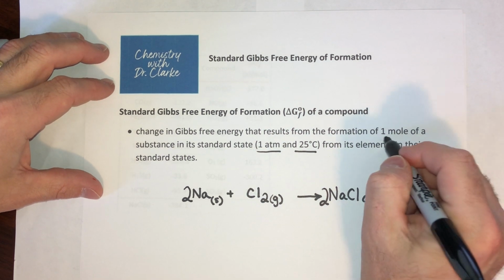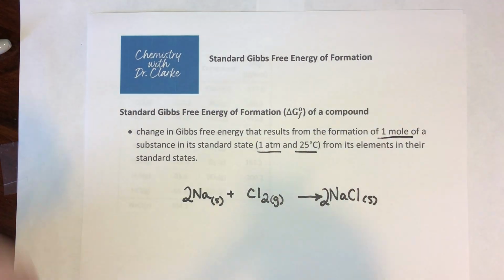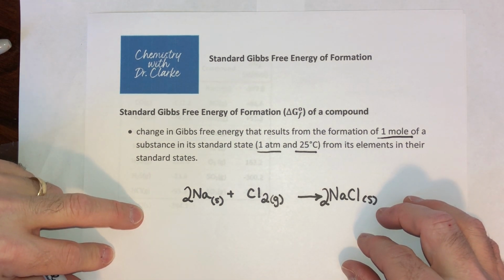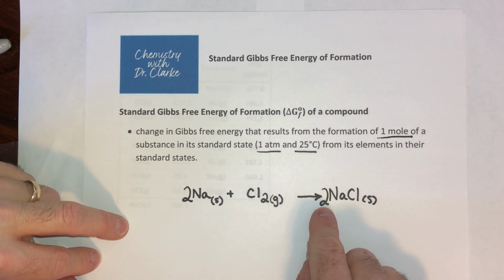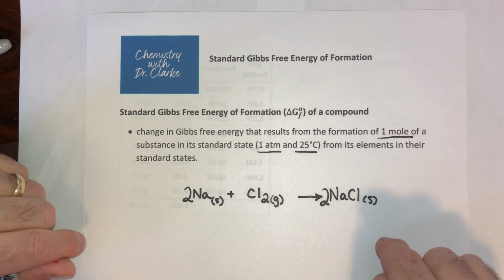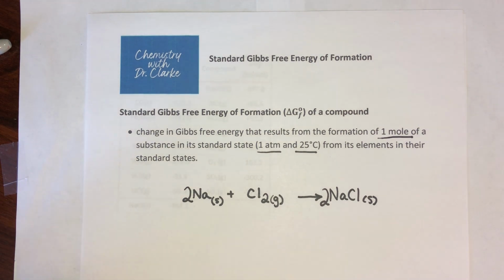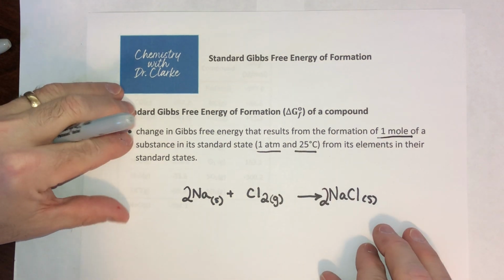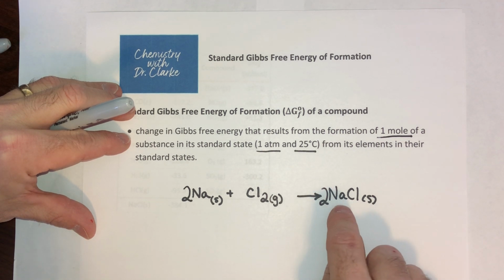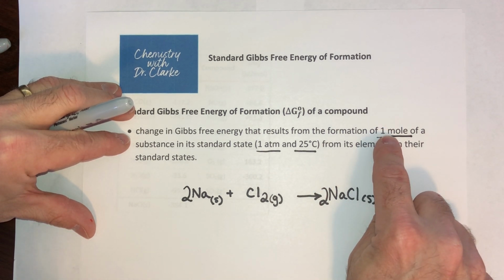Okay, the other thing that's important here is that you're going to make exactly 1 mole of the product, and that's it. Now, if you remember back to your days of balancing chemical reactions, you were probably told once, twice, maybe many times, that the numbers that you use out in front are always whole numbers, always, except here. Because now I found something that's more important. Like when you were learning how to balance, the numbers out in front were the most important thing and they had to be whole numbers. But now I'm going to treat this as a part of a bigger problem. And so when I form my compound, I want to form exactly 1.